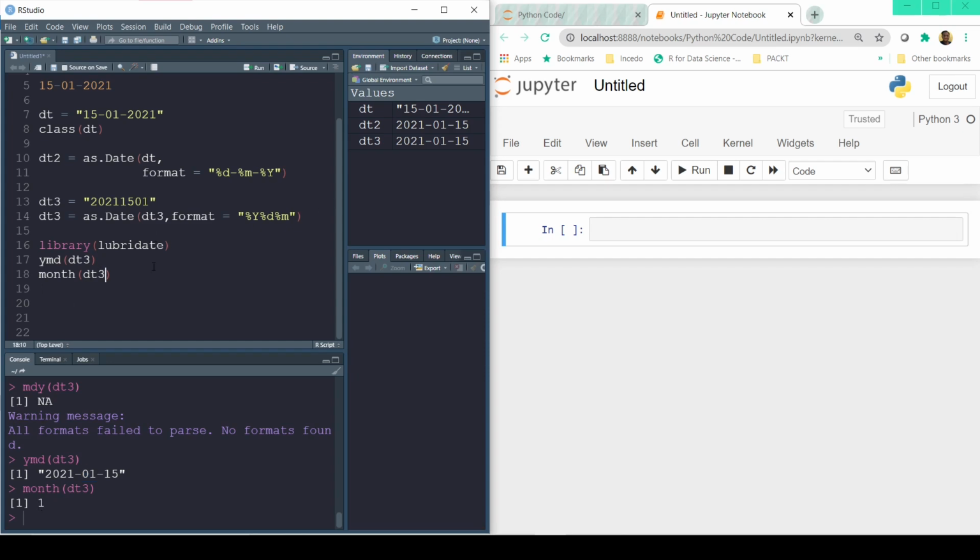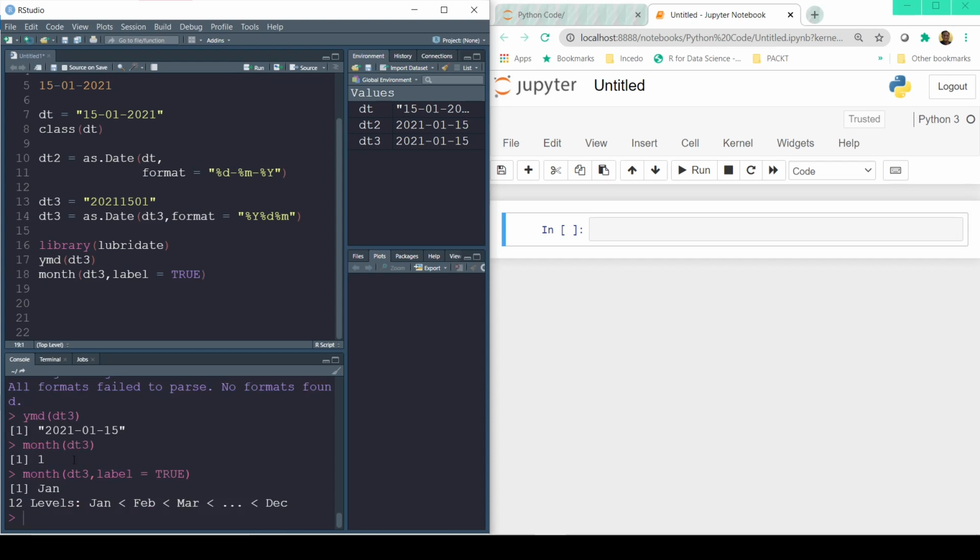Go back to this month function, put a comma and then press tab. If we say label equal to true and click on the run button, it now says January. Of course, it says that levels are Jan, Feb, March up to December, so Jan is less than Feb, less than March. We don't have to worry about this, but all that we have to see here is that it is getting displayed as Jan. That is more important.